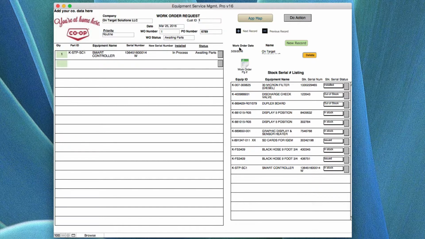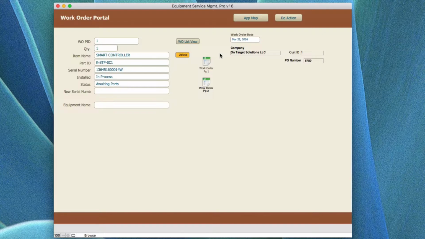If you need to do a detailed search as far as the work orders compared to, you can either go into this portal and look in here and then bounce right back over to the work order. This is the work order portal that we were talking about, which we would cover in the beginning of this video. And you can see that it's posted in the work order PID number 1. The quantity is from the actual work order showing the information. The serial number was not actually added yet for the new serial number because they haven't replaced it yet. And then you have the equipment name, which in this particular case you could add for the detail.